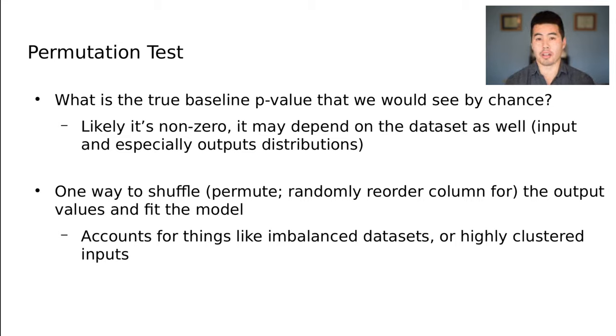A way to measure how much this would happen by chance is to take, for example, a NumPy shuffle and shuffle up your output labels and fit a model to those. If you're saving data, make sure that you don't shuffle your original copy so that you can still recover the actual patterns in your data.